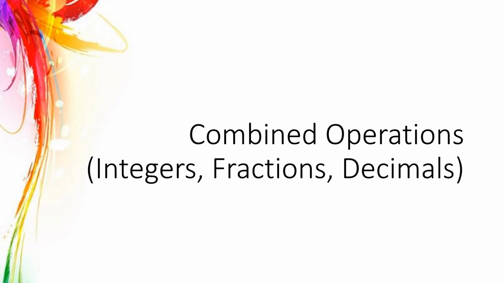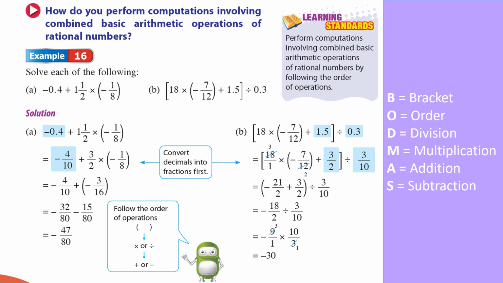Next, we will move on to combined operations, where we're going to combine integers, fractions, and decimals. Here is the combined operation. We need to go back to our basic concept, which is the BODMAS concept. We need to solve the one inside the bracket, and then if there is an order, we're going to do the one with order, and then division, multiplication, and the next one to addition and subtraction.